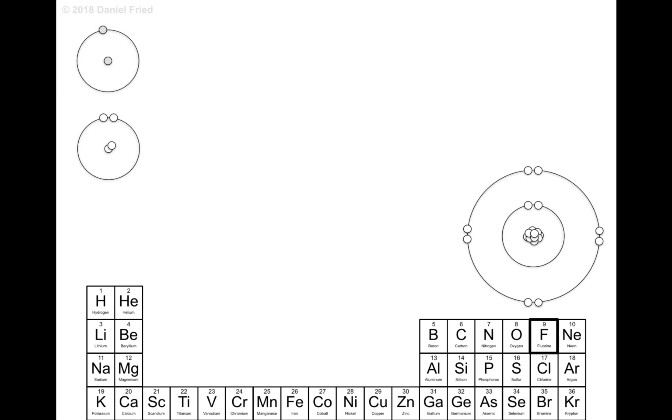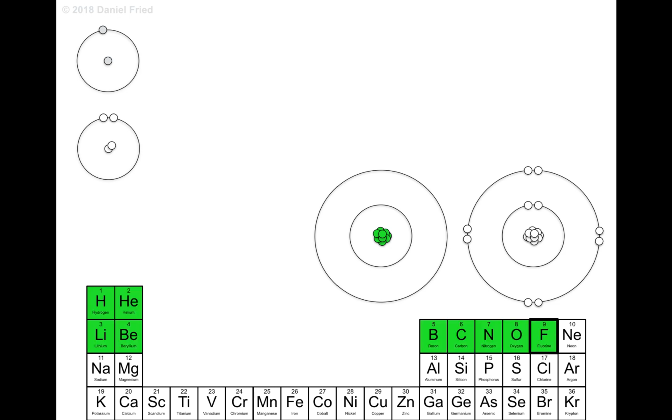Let's look at fluorine. Fluorine is element number 9, which means that we'll have 9 protons. It'll also have 9 electrons. But how are those electrons arranged? How many orbitals are there? It's a second row element, so we know it has 1 and 2 orbitals because we have to count through both rows of the periodic table to get there. The first orbital will be populated with 2 electrons because there's 2 elements in the first row of the periodic table. So think of those 2 electrons as the counting through of hydrogen and helium.